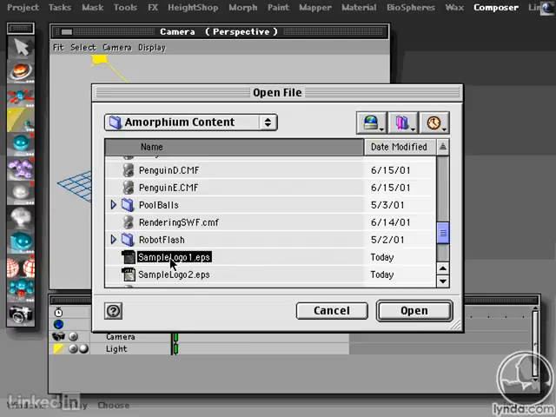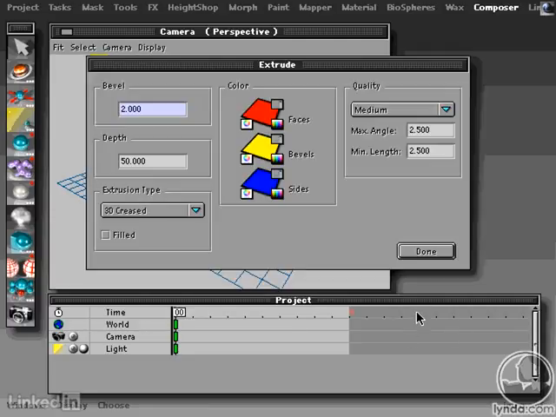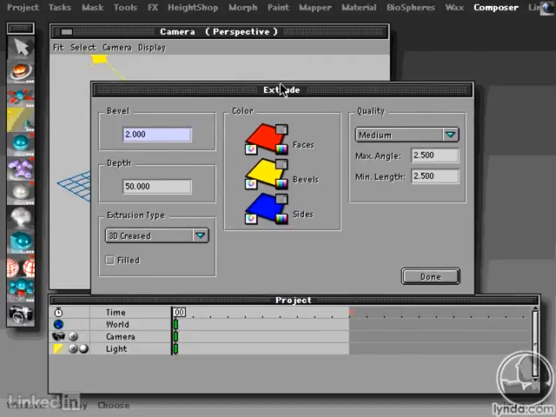So to import my EPS file, I just want to select it and hit open. Now it should bring up the import or the extrude dialog box for that import. The depth is a little too big, so I'm going to make it more like 12. We can go ahead and leave a bevel on it, and I'm going to leave it 3D creased, because creased will again make the edges nice and crisp.